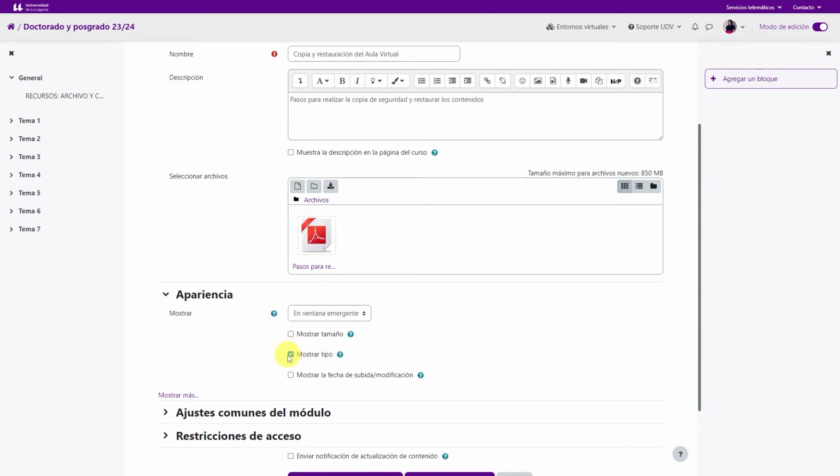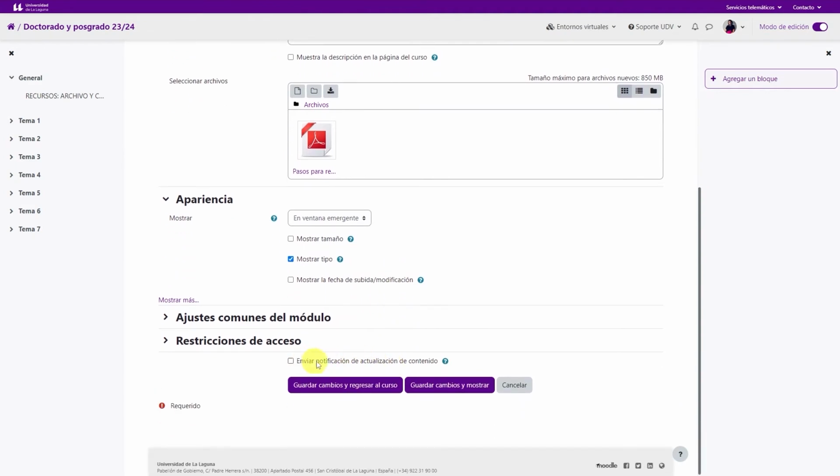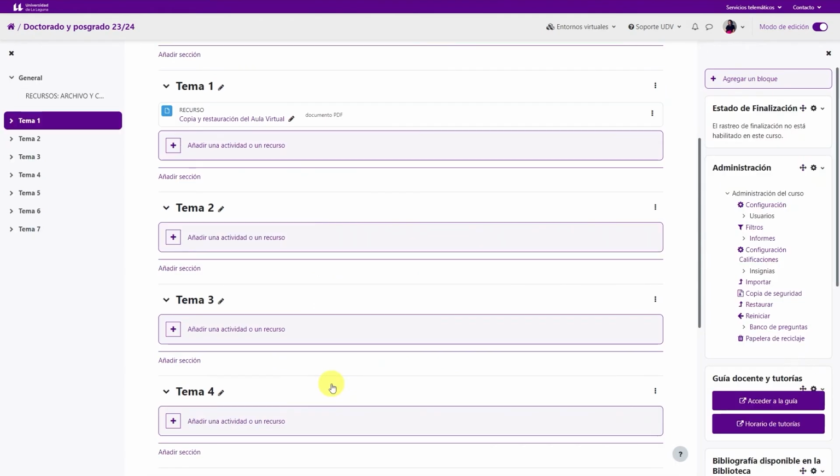This box is checked by default, and whether to display the upload or modification date. If we want to send a notification of this content update to students, we tick the corresponding box. Finally, we click Save Changes and return to the course. As you can see, the document Copy and Restoration of the virtual classroom appears, and it is identified as a PDF file.